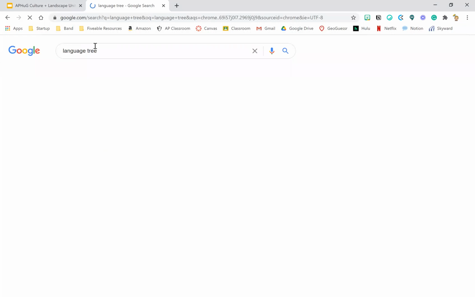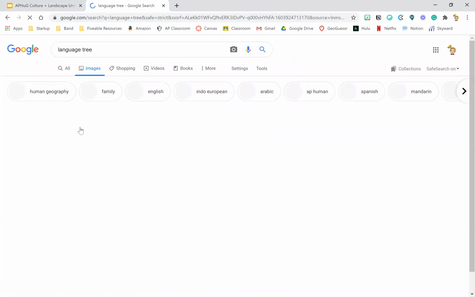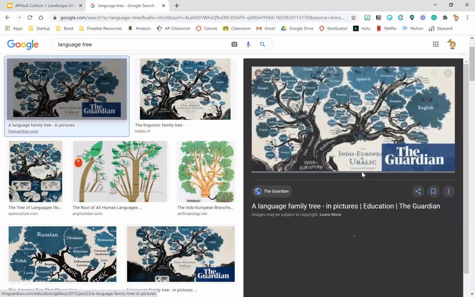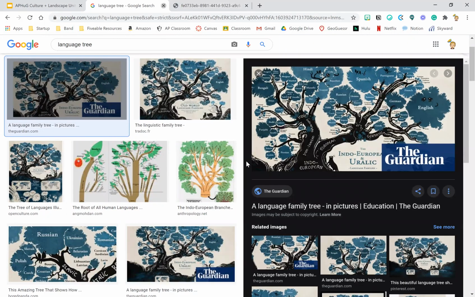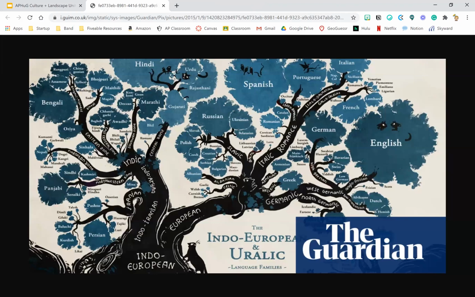The best way to talk about language families is by looking at the language tree. It's a really high resolution image, so I'll open it up in another tab. When we're looking at the language tree here, we're looking at language families as being these big overarching branches. So we can see Germanic, Romance, Slavic, Albanian, Celtic, Indic, Indo-Aryan, Iranian, and all of these different language families that encompass all the languages.